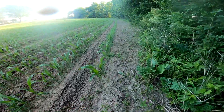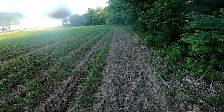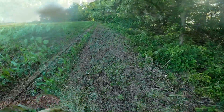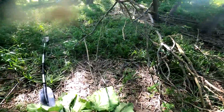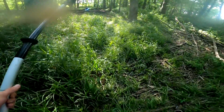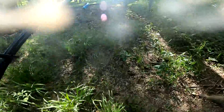So we'll go down here and see what we can find. At least this path is a little clear for us to get through. It looks like that's where Don went. We found a trail to get through, for the most part at least. Don's helping Darlene get in. Oh, my legs are sore.